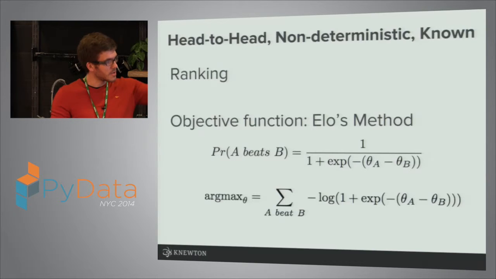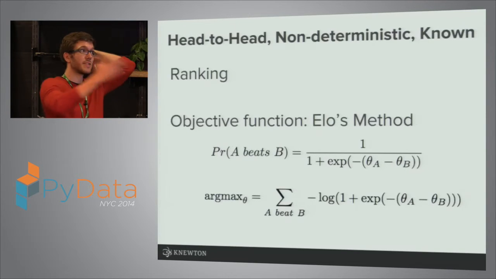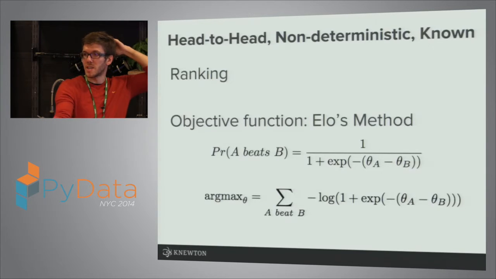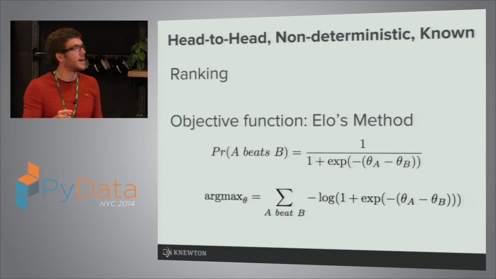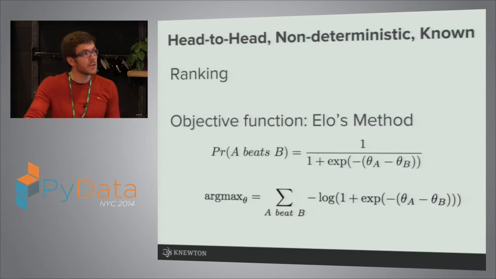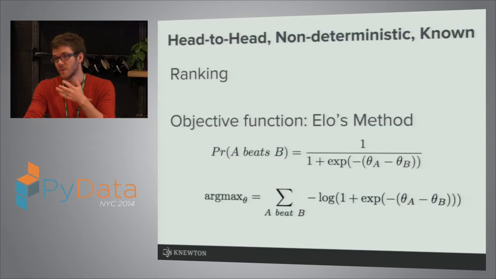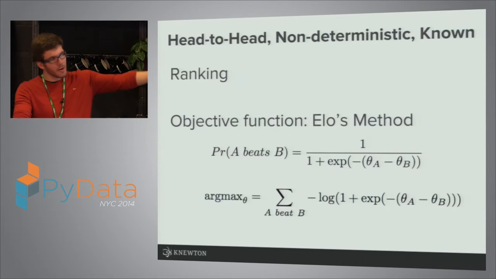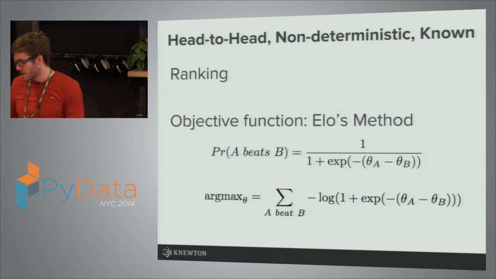This is the idea. And just to note, if theta A is huge, then you get 1 over 1 plus 0, and so the probability is going to be 1. If theta A is very small, you get 1 over 1 plus infinity, which is 0. So the probability of winning is very small. Would you like a pseudocount, let's say, to correct for that? You can, yeah, you can definitely do a pseudocount kind of thing to correct for that. But we're assuming they only play each other once. And so this is the pseudocount in some sense, the probability is kind of the pseudocount. And so in the traditional way, we take the argmax over theta, and we sum over the log likelihoods.